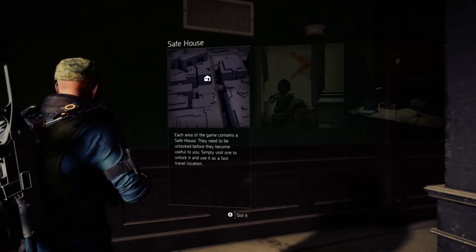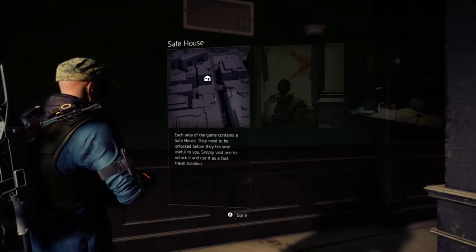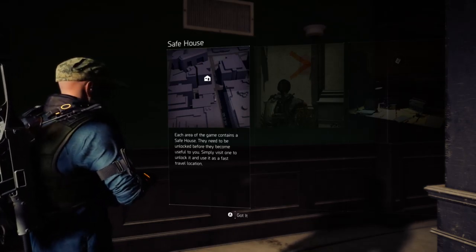We're going to be going over some safe houses. I just went from Washington to the new safe house that we got in a previous video, but here we go. We're here right now.